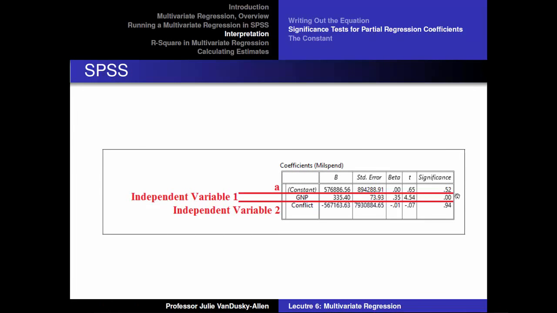Recall that these rows tell us the statistics associated with B hat for each independent variable. The B cell here tells you what B hat is. First, you should look at the sign of B hat. If it is not in the expected direction, then B hat is not significant and it is indistinguishable from 0. So let's say you expected the independent variable to have a positive effect on the dependent variable, but B hat was negative. Then your B hat is automatically insignificant. You do not have support for your argument. If your B hat is in the right direction, then move to the next steps.